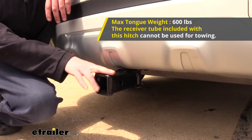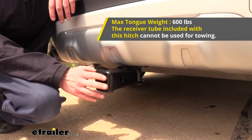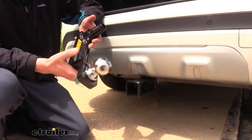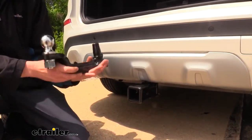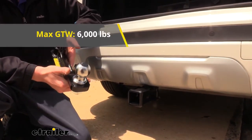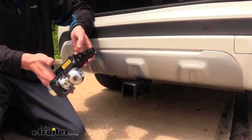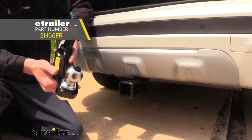One of the things you do want to remember with this receiver here is that it is only designed for accessories. You cannot place a drawbar in it and perform any towing with it. If you would like to do some towing with your new hitch, there is a ball mount that is available from Stealth Hitch, and this one will click in just like our receiver did here, but this one is rated for towing, offering a maximum gross towing capacity of 6,000 pounds. You'll find this included with the tow package that also includes wiring, so that way you can ensure you're DOT compliant in all states when hauling your trailer.